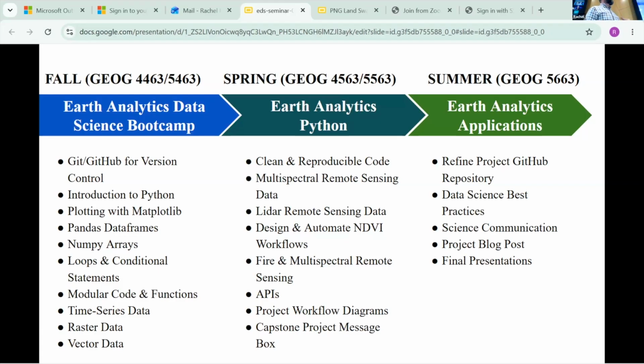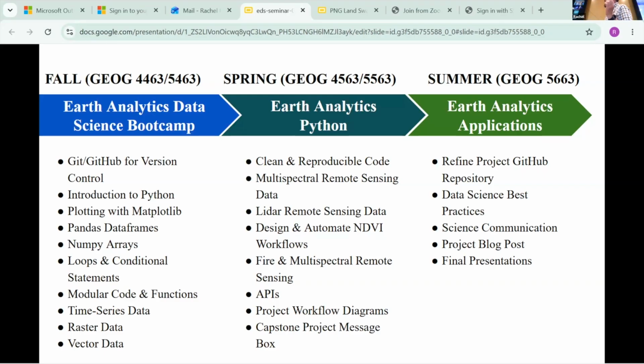You heard me mention that the presentations today are part of the bigger Earth Data Analytics Professional Graduate Certificate Program. This is a 3-course, 9-credit professional certificate that we offer through the continuing education school here at CU, as well as the Department of Geography. And so I've got on this slide just a breakdown of some of the topics that we teach over the course of the 3 classes. You can see the course number at the top of each one of these sections that corresponds to the course catalog number in geography for each one of these.